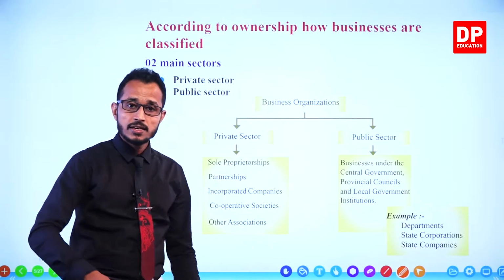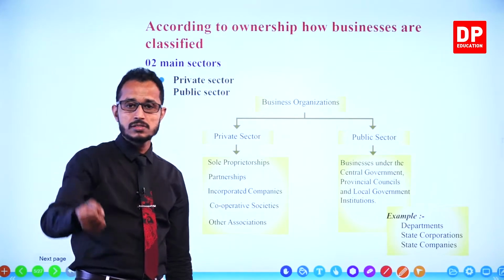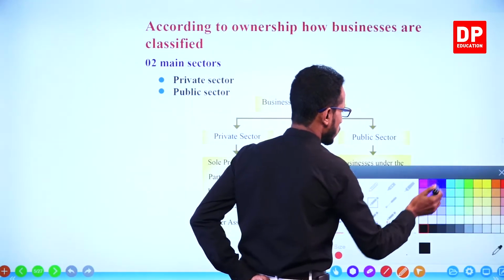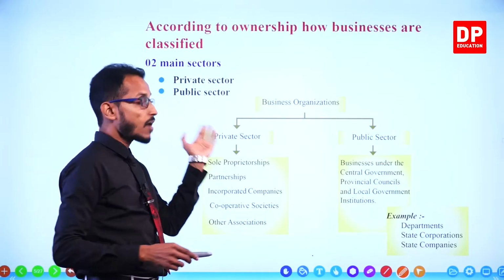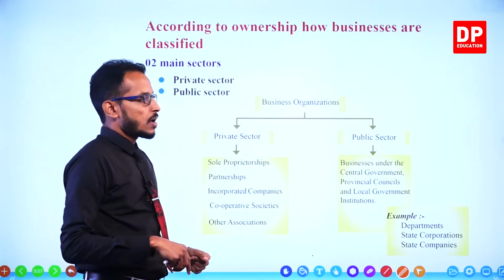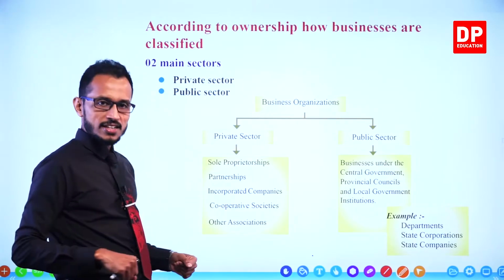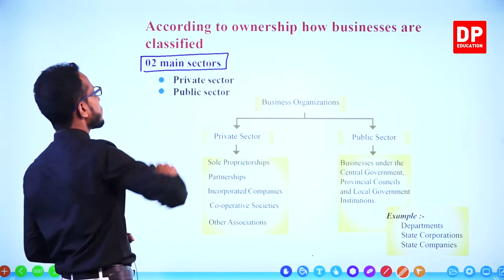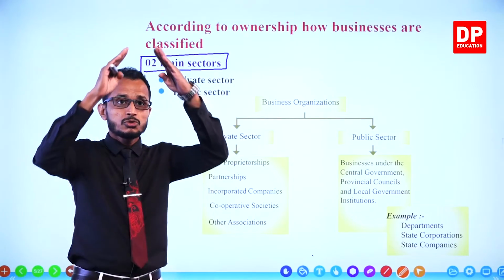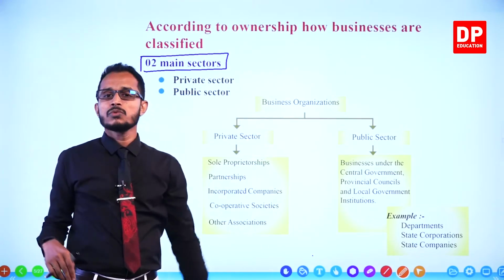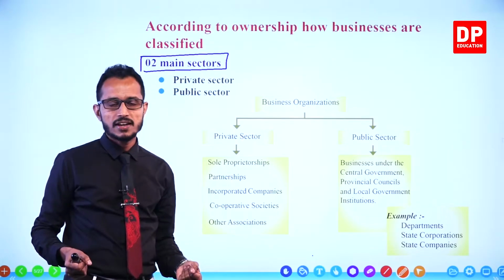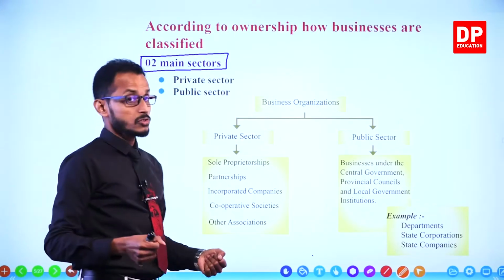According to ownership, we look at the ownership of the business. Who are the owners? Now we are going to do this, the dividing of organizations, or grouping or classifying organizations in this world, looking at the ownership. Right, let's do it. We have two main groups or parts or sectors. We divide into two main groups, looking at the ownership or who owns, by considering that factor. So that is the criteria.